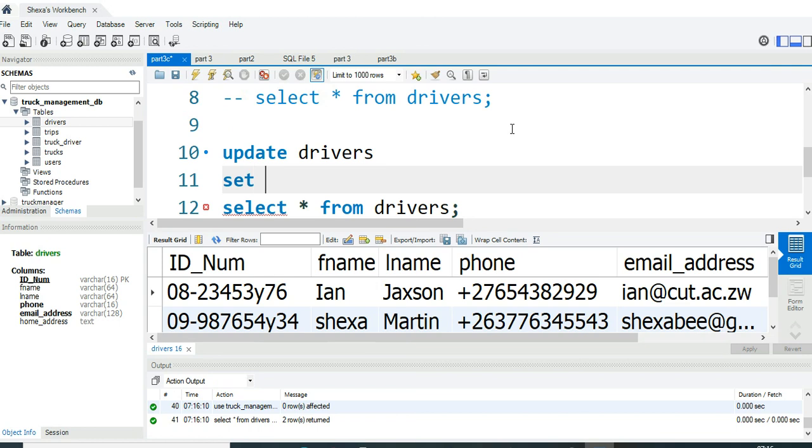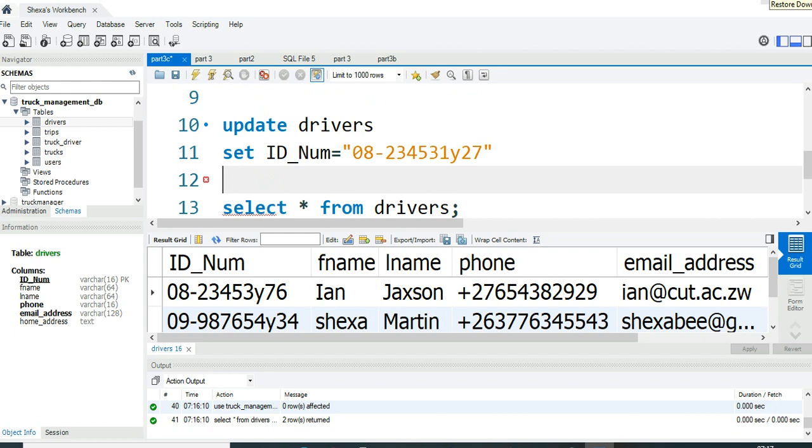We want to set ID number to a certain correct ID number, which is maybe 08234531Y27. So this is the correct ID, but we want to set this for whom? Let's put in the where clause. Let me just separate this.